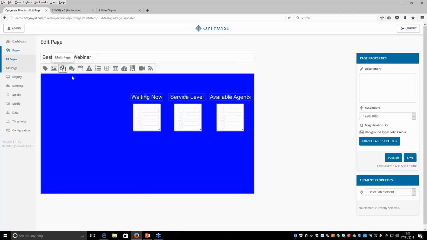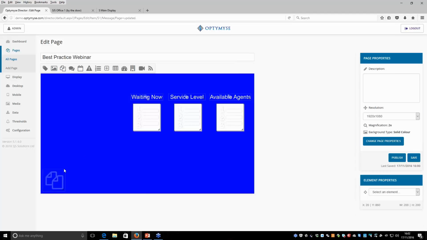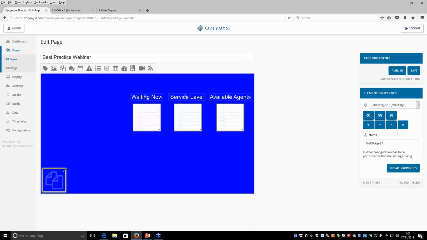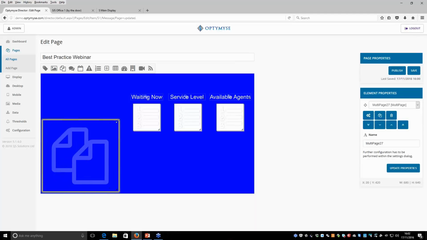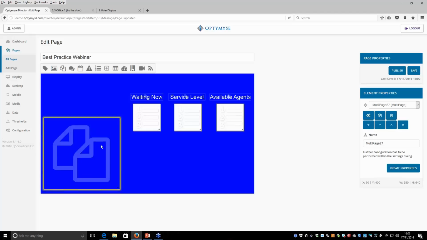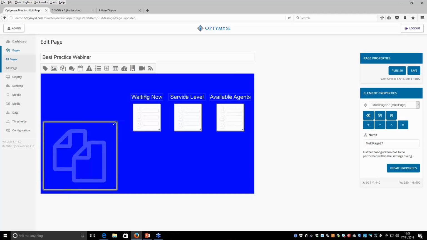Okay, to make the notice board, I'm going to use our multi-page element, which creates movement on the screen and allows you to make the most of your screen real estate. Now the images I'm going to use on here contain pre-populated messages, but you can create editable messages by using the label element and putting that on top of images. Let me just make this multi-page the correct size.